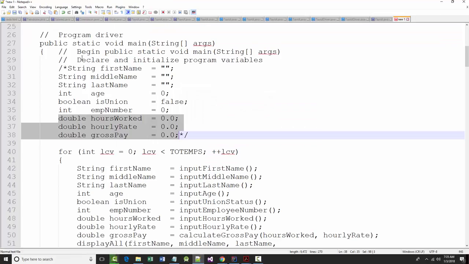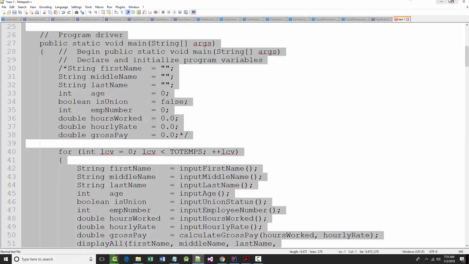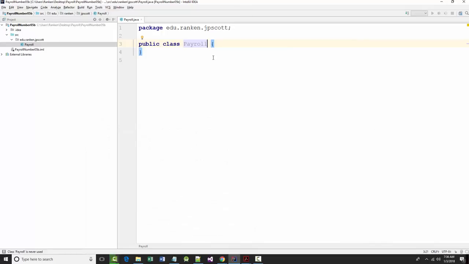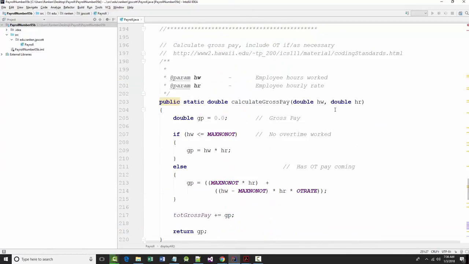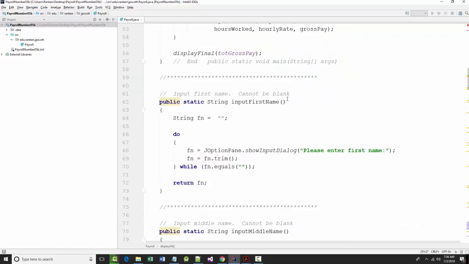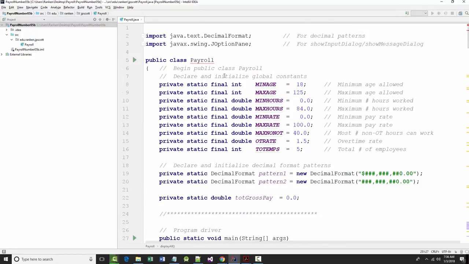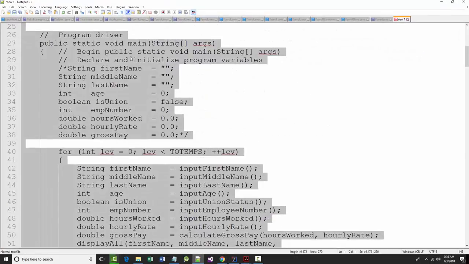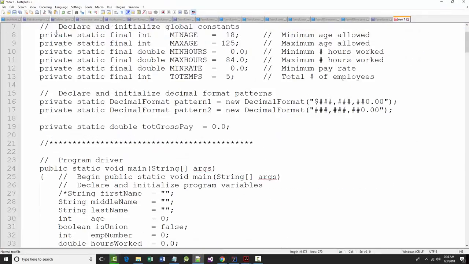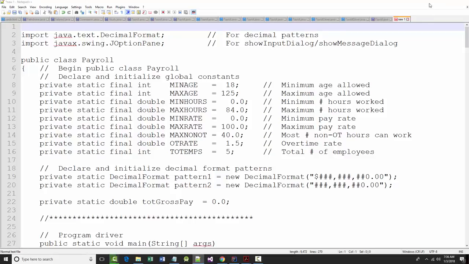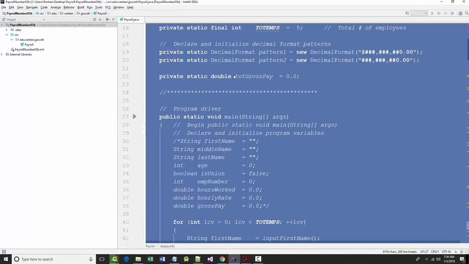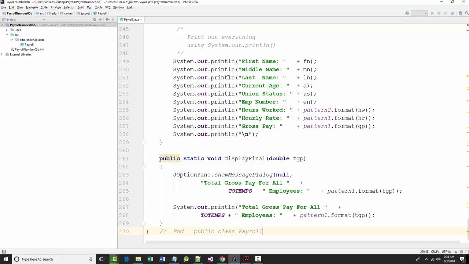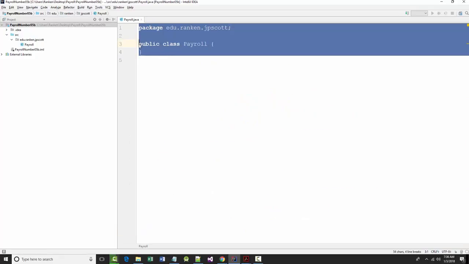So this is what we did in the last chapter, and I'm going to start making some changes to it. Now this is basically the same program I had earlier. I somehow lost my package statement. Oh, that's interesting. Okay, we'll fix that. Let's just go ahead and do this.